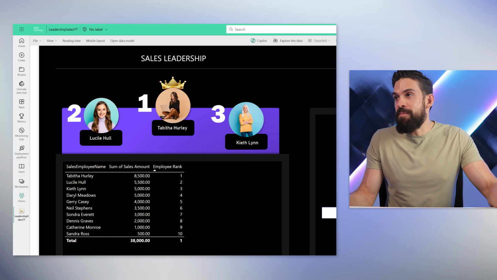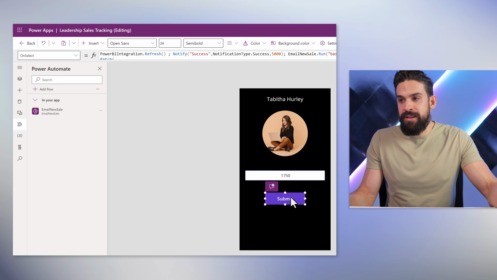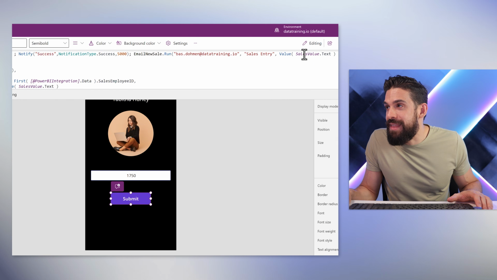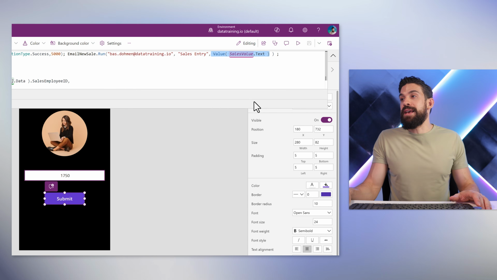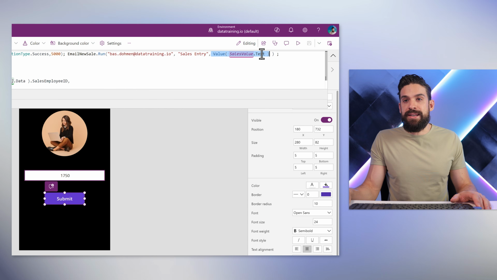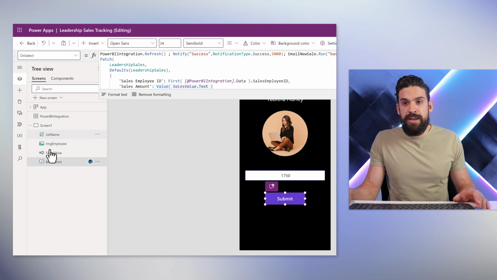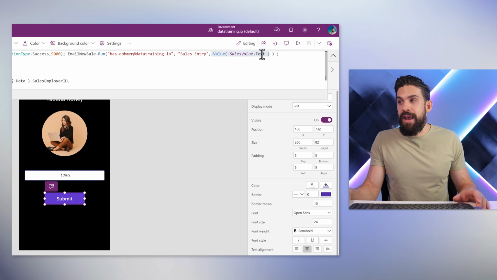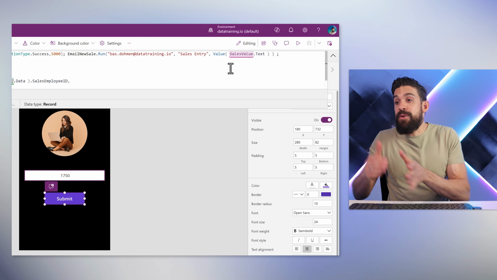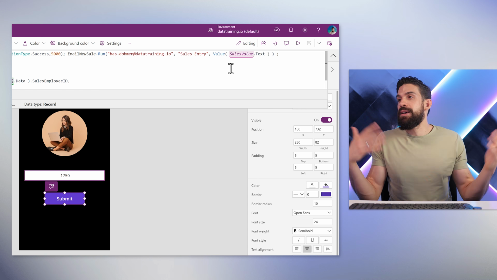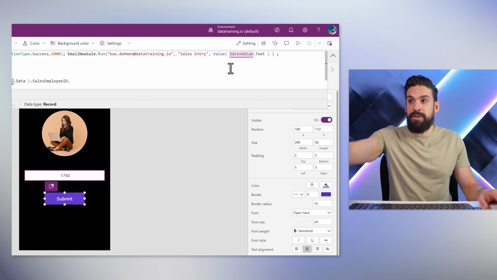Now, if I go back to Power App and then take the submit button, you see one more change that I made right before I went on with the testing part, and that is instead of 1000, I replaced it with sales value.text. Now, what does that refer to again? That is the input box, right? So the input box is called sales value, as you can see over there, and we want to have the text. Now, if you want to convert that to a value, then you can use the value function. That's it. All right, now we can extend that further and also return the employee name and put some nice body tags around it, but it is just a further adjustment of what we already have.